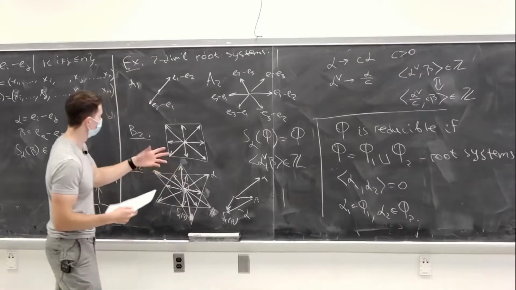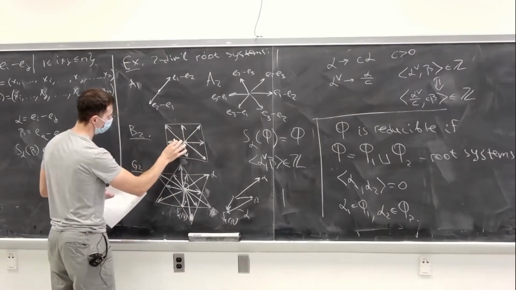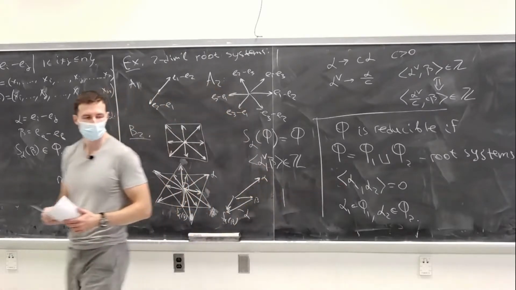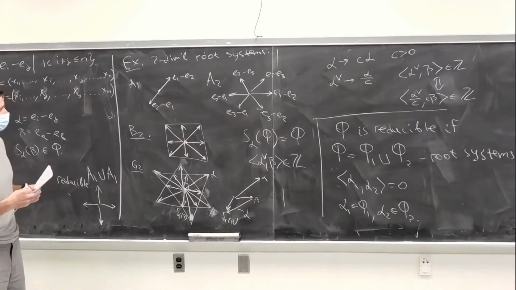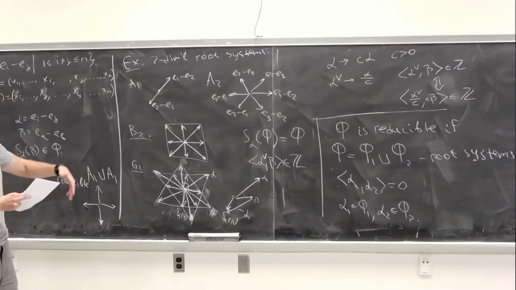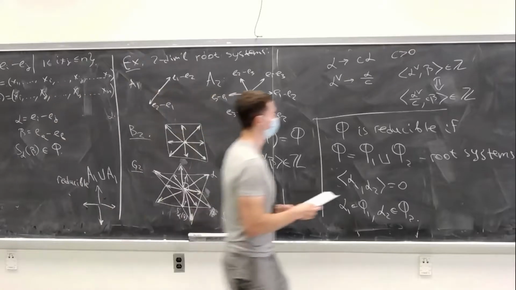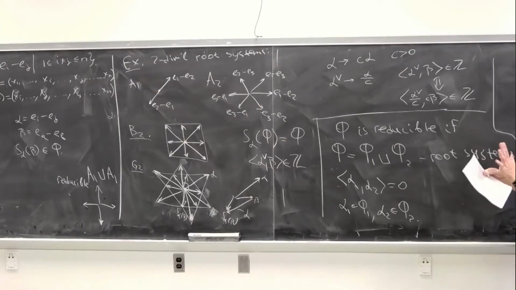So in type B, you're saying that I can take these 4 vectors and then the other 4 vectors, but this condition here is not true. It's not an orthogonal direct sum of 2 root systems. All right. And so it turns out that you have the axioms, and then you have this irreducibility, and modulo those conditions, there is only a finite list of root systems. Oops, I have 3 minutes. Okay, let me tell you all root systems.